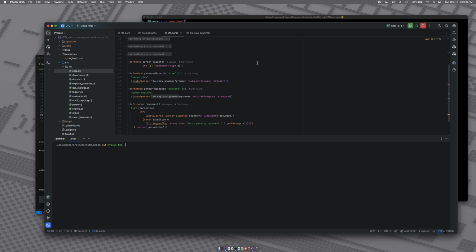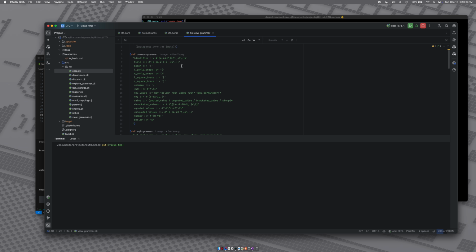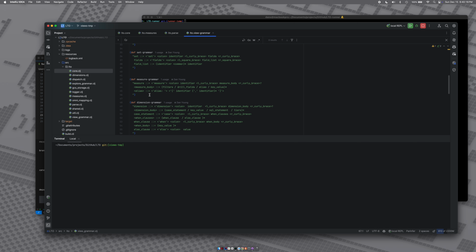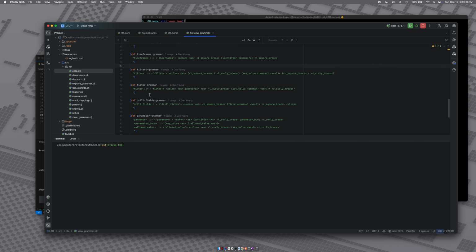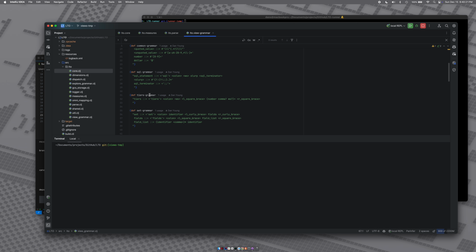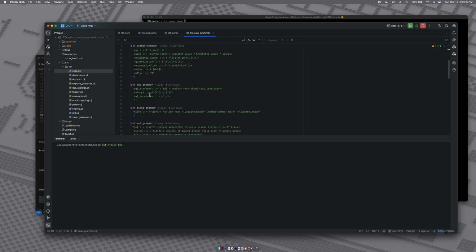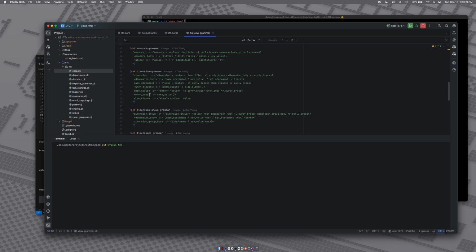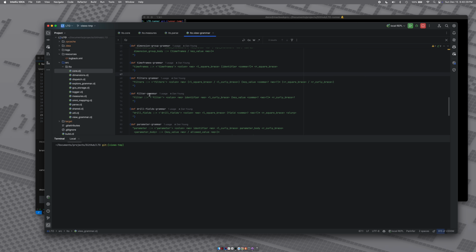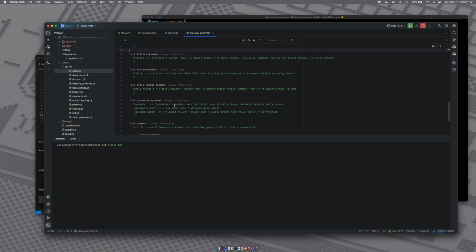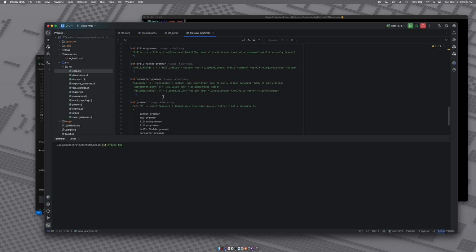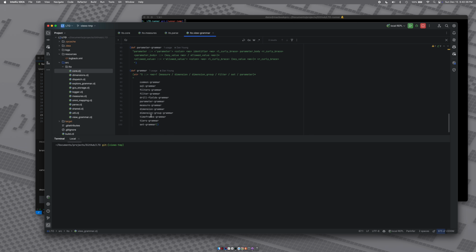grammar up into separate namespaces, so I'll have one for views, one for explorers, and then if we look at views here, instead of having one big string, I've broken it down into all the various subcomponents. So what is common here, what do tiers look like, sets, measures, dimensions, dimension groups, filters, as I mentioned, drill fields, so we can go ahead and add these as we need. Try to make it a little bit more composable, and at the end here I just return the entire grammar all smashed together.